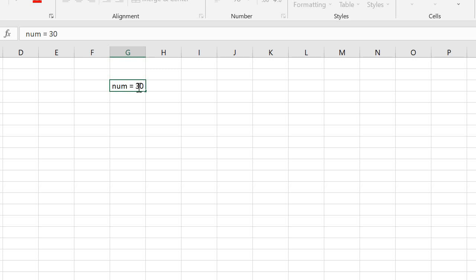We will be checking if this given number is a multiple of 10 or not. How?